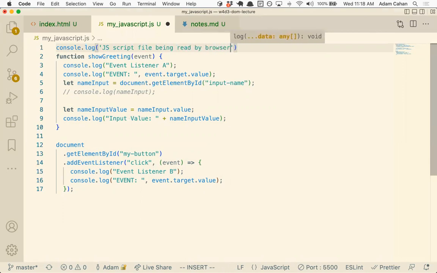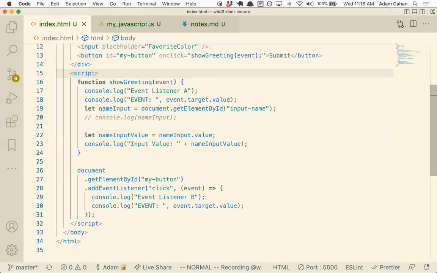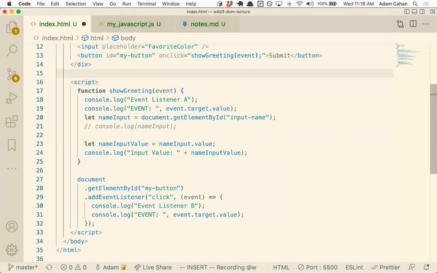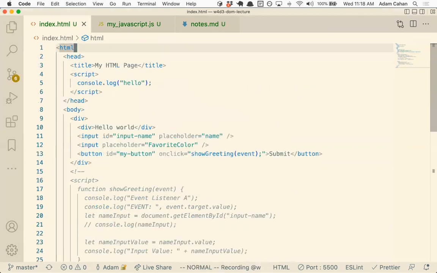Because this is going to help me confirm that everything is working the way I think. And I am going to, for the moment, just comment this stuff out so that in case I make a mistake, I still have it. But once I have everything working, maybe I'll just leave that as an example, or delete it.